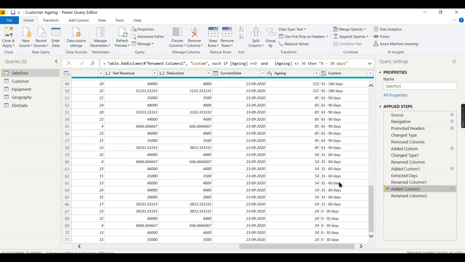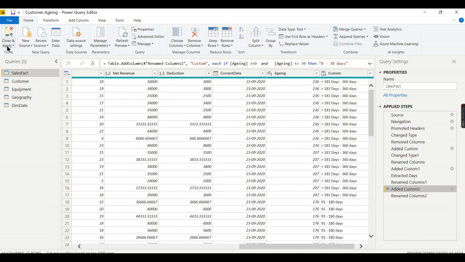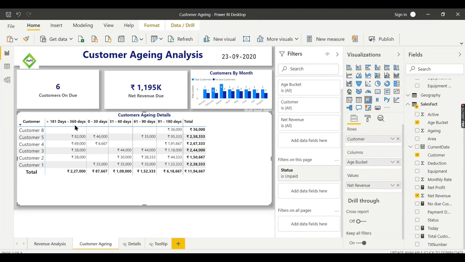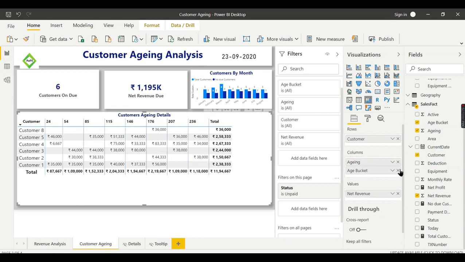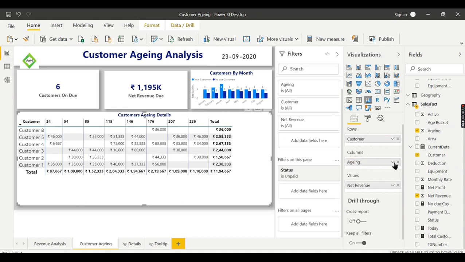What happens if I am not creating this bucket? The purpose of this bucket is to minimize the confusion. If you see, without this bucket, the age group, let me put in age bucket here. Okay, it is summed up.